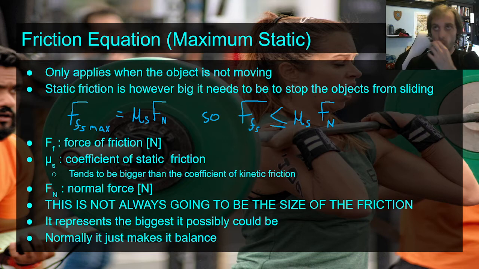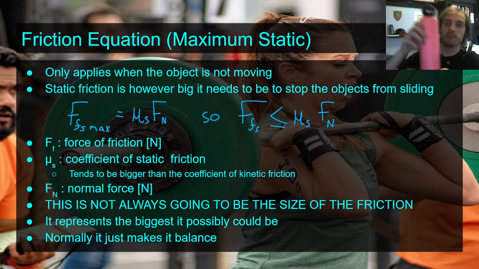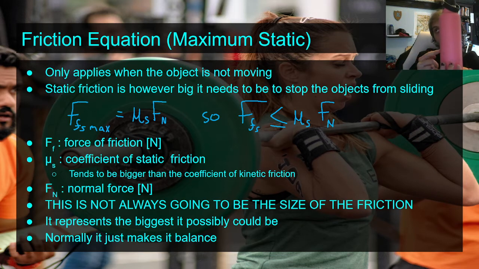The thing about static friction is, if static friction was always the same, that gets really weird. Because if I have this water bottle and I just barely push it a little bit, it's not going to accelerate. And the reason it's not going to accelerate is because the friction is balancing out the other force of me pushing the water bottle. If I push harder, friction will have to do more work to stop it from accelerating, so friction will have to become a larger force. Eventually, if I keep pushing it, it'll start to slide. If the force of static friction was always the same amount, when I pushed this a little, it would be pushing back with that same amount that was as big as it could possibly be, and this thing would start sliding backwards into my hand, which isn't what happens.